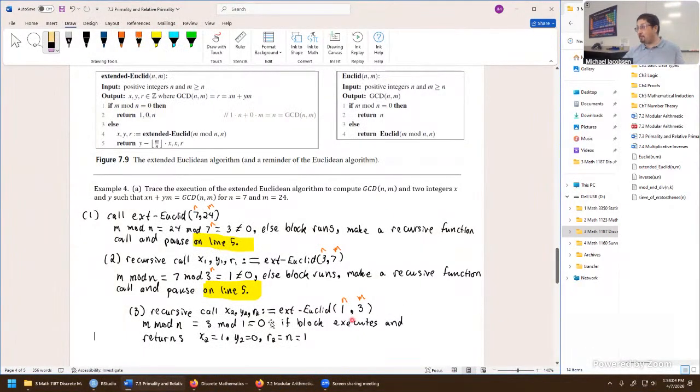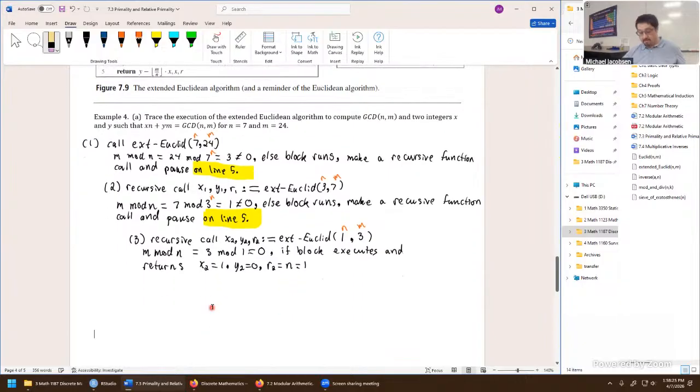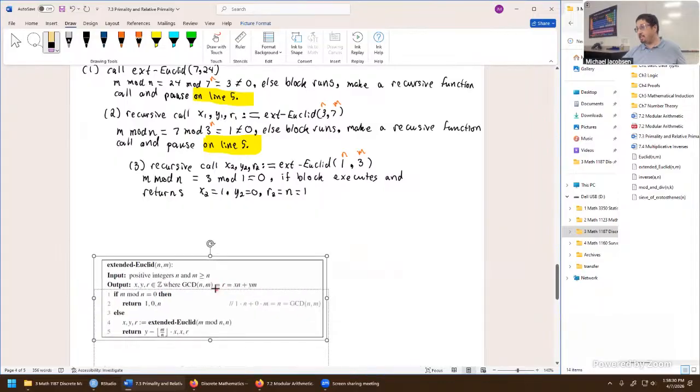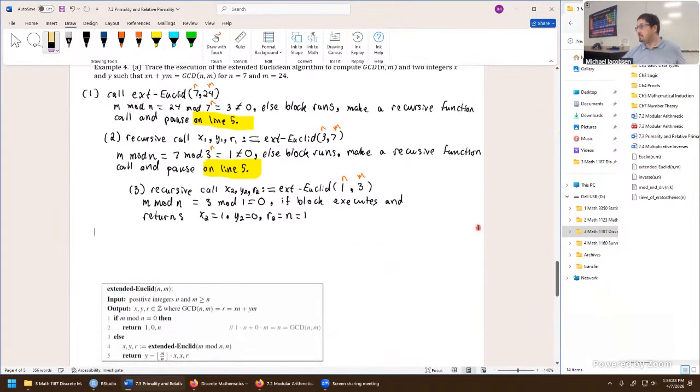Okay, so now let's go backwards. We have to unpause here, return the values to get an x1, y1, r1, unpause here to get the original, or excuse me, the final return, which will be this combination here. That'll be the x, y, and r that we'll verify ourselves has solved this equation right here at the top. So next step, let me just find a good spot to park this. Let's call this maybe step 4, but really we're just unwinding this recursion. So I'll kind of indent it to that level.